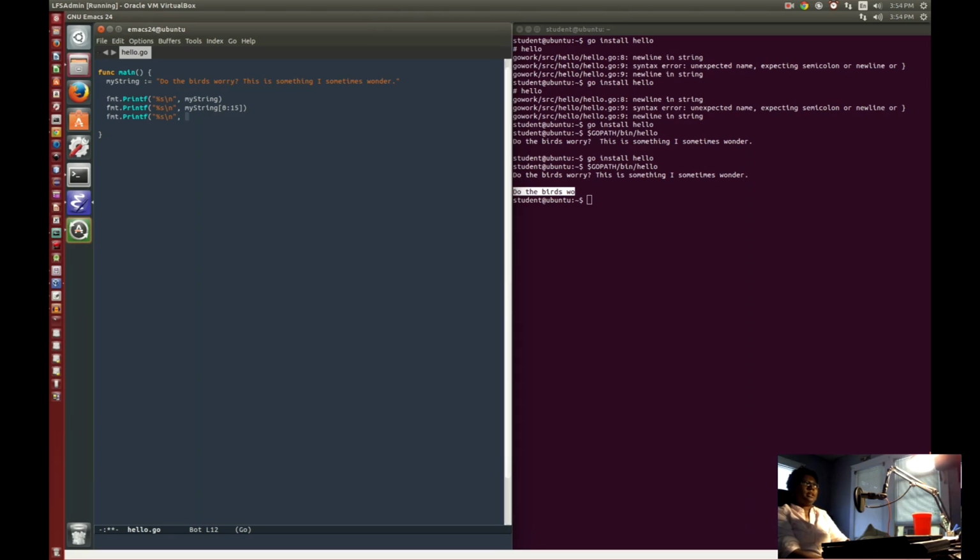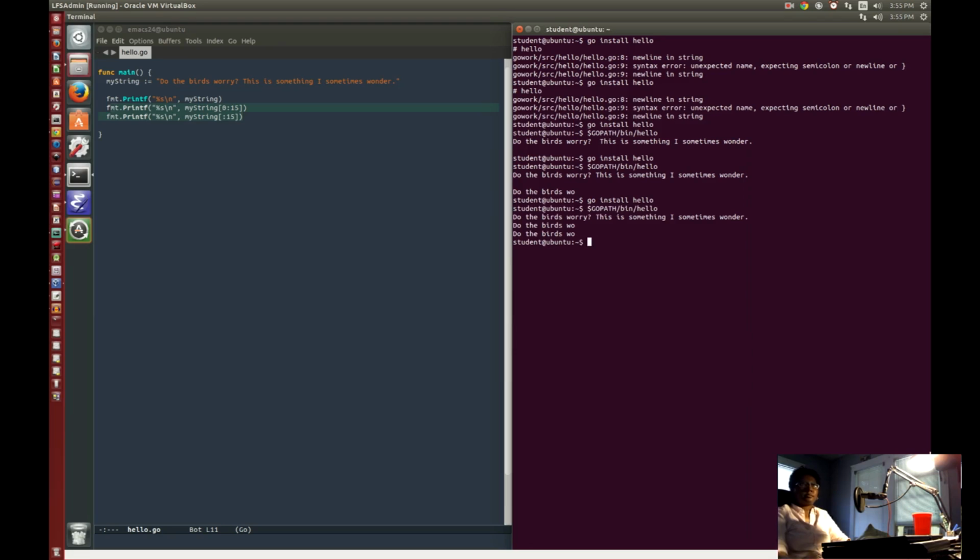Let's print it, and if I leave out the 0 and just put a colon to 15, it's automatically going to start at 0 and print to that. So these two lines do the same thing. So let's compile it and see that. Okay, so those lines do the exact same thing.